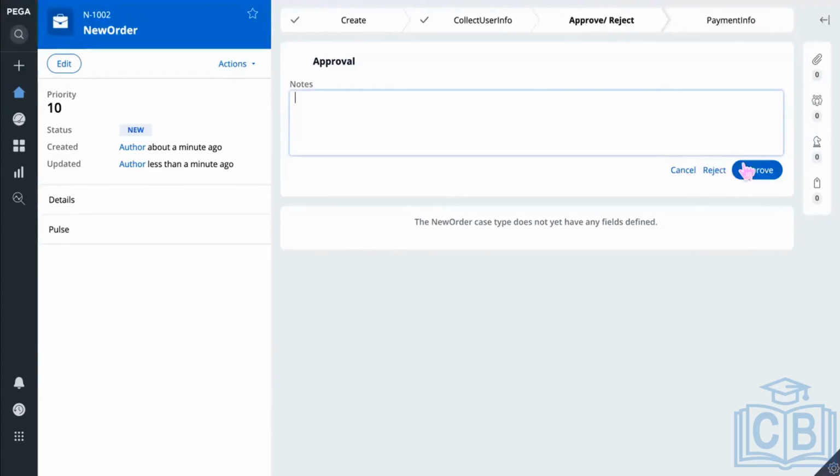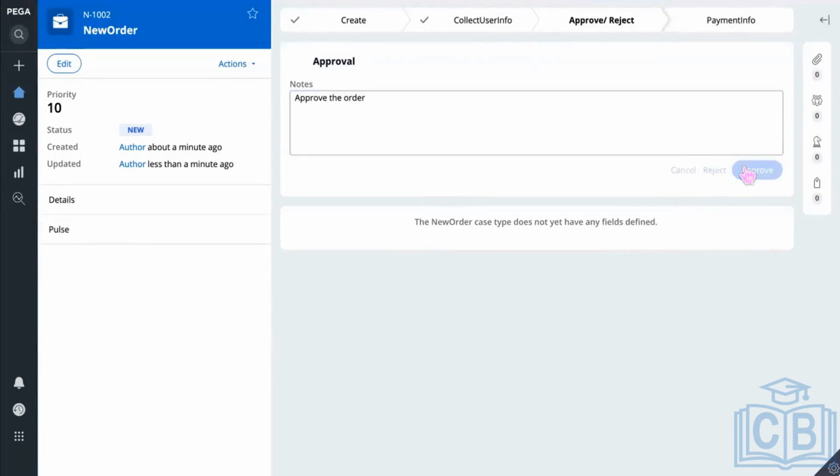Cancel button. You understand how it is coming with our configuration, because you have chosen approve or reject while developing a case type. In the flow you have given the approve and reject. If you look in the flow, you have that shape, right? That's why it is coming. You need not configure everything. You can write some comments here where you are approving or rejecting, and you can click on approve or reject.